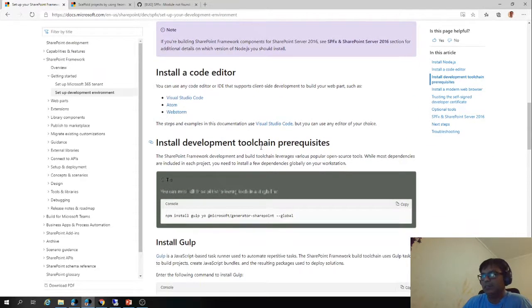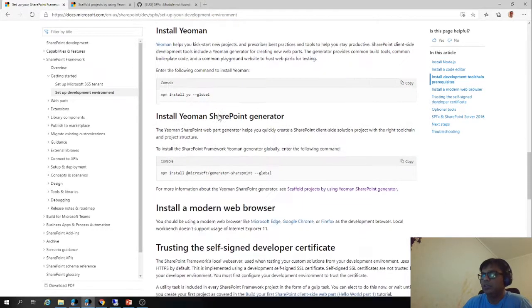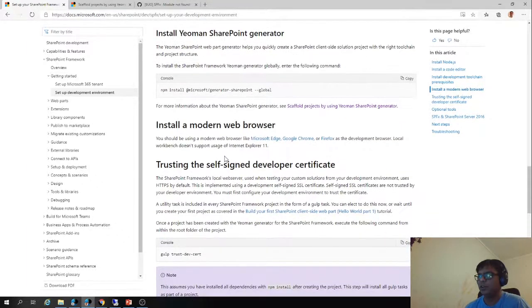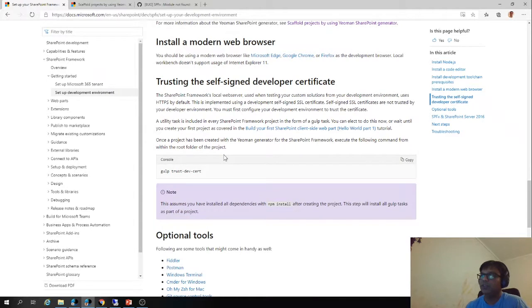And of course, as I said, we need Visual Studio Code or some other code editor. We need Gulp and Yeoman. The Yeoman generator is used to create the scaffolding of the solution we will use to build the app. And of course, a modern web browser. In this case, we'll be using Chromium Edge, which works pretty well. And also, we need to trust the self-signed developer certificate.